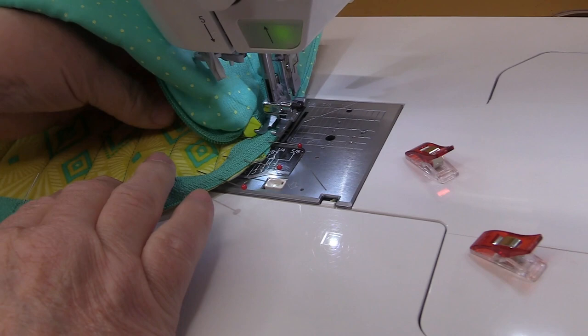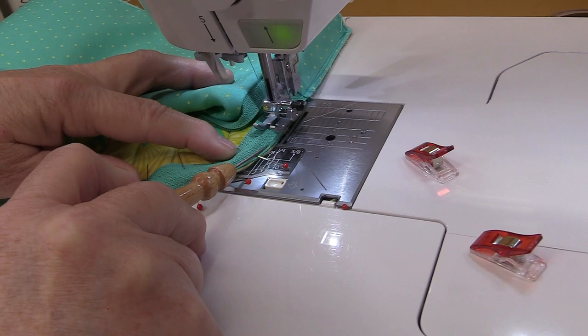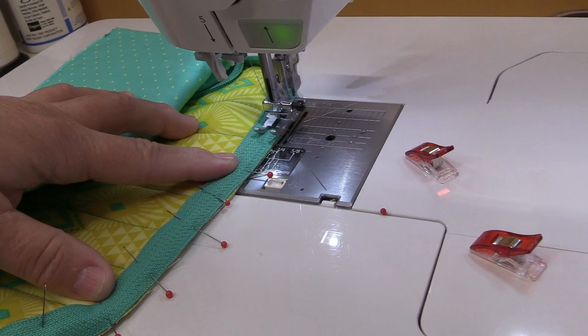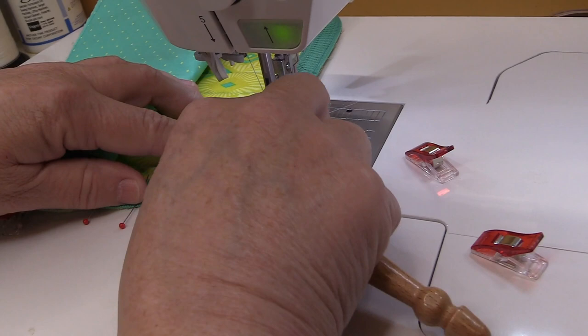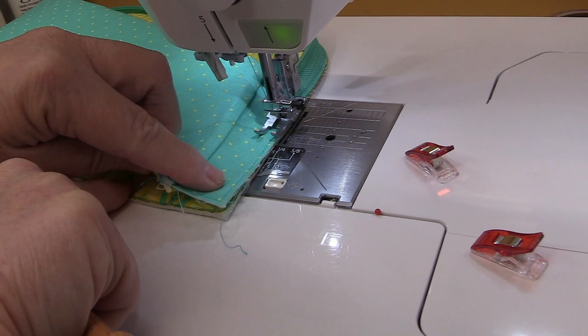I'm going to move my zipper pull back down a little bit. And also the stiletto is helpful just to hold everything in place. And then backstitch at the end.